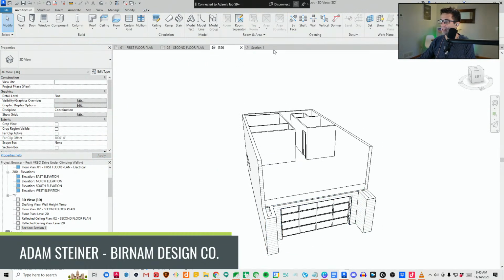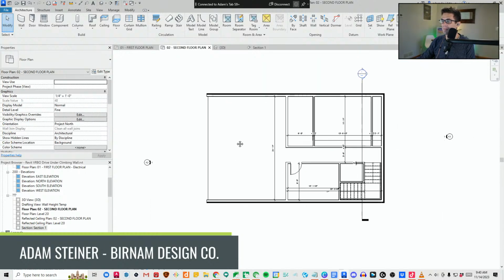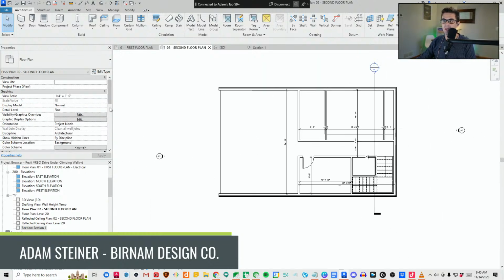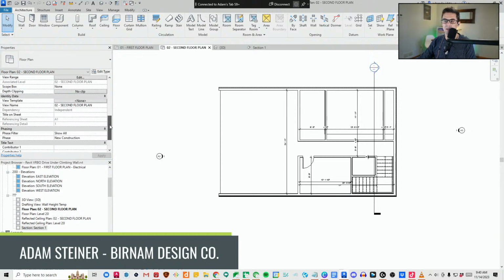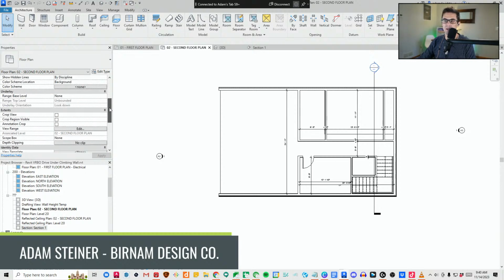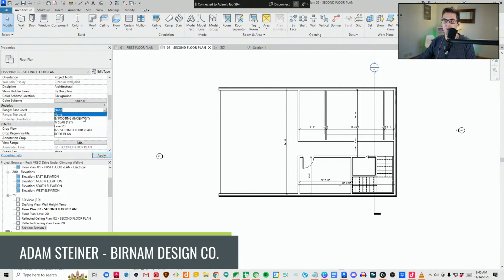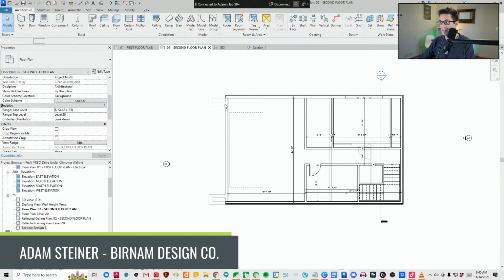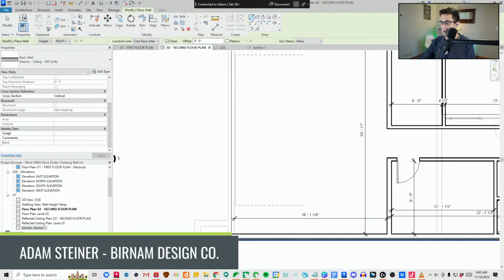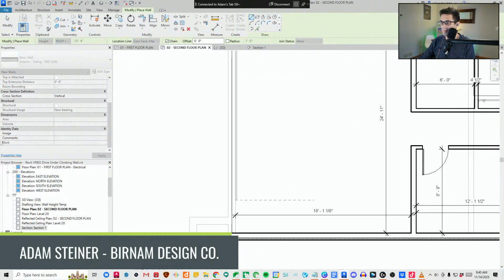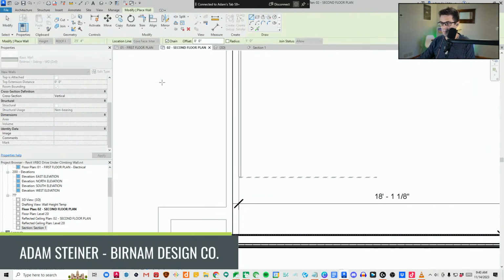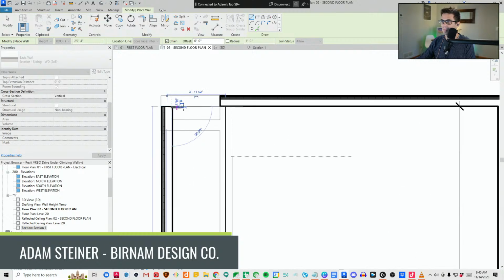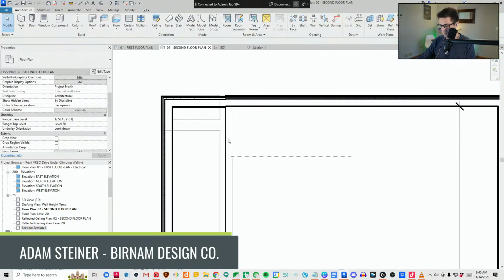Okay. And then let's go to our second floor plan. Change our view range. Where's view range? Base level. Yep. Let's show that. So we can get our wall in here. Ooh.